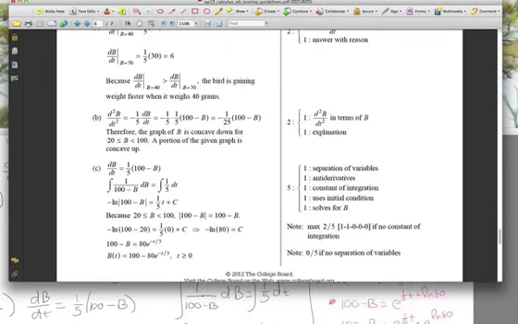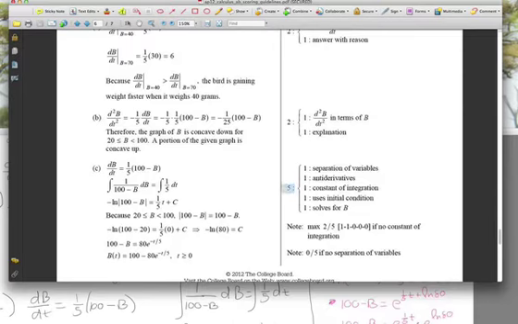And then they did the separation of variables. They did the absolute value. b is between 20 and 100, and therefore when b is between 20 and 100, we're not going to have any problems with, I'm not sure where the 100 came from, but maybe they gave it to us up in the question. I looked through and I solved for b and did everything they did, and I have 100 minus 80 e to the, okay, exactly the same thing we got.